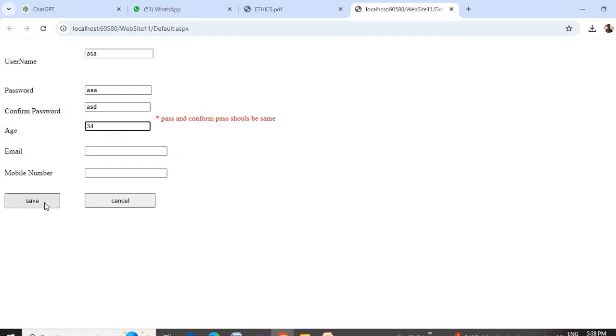What happened? Invalid. So you have to give minimum 80, right? This will focus on the error. So you have to give the correct password and confirm password, and only then it will pass. Yes, now right.